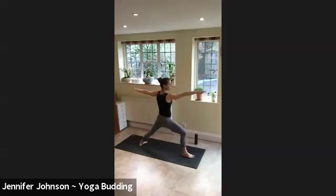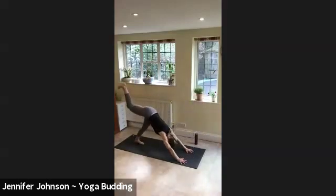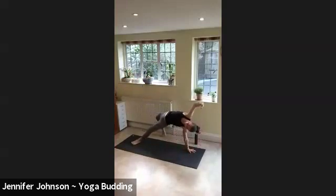Inhale, warrior two. Exhale, spiral it, right leg back and up. Step or hop change. Inhale. Exhale, switch. Inhale, open hip. Exhale, bend the knee, foot to the buttock, wild thing if you like.